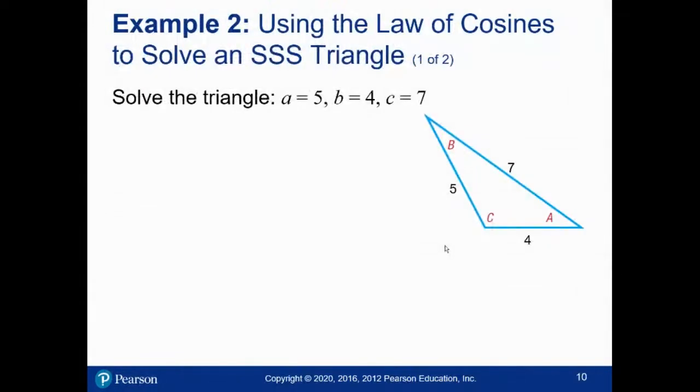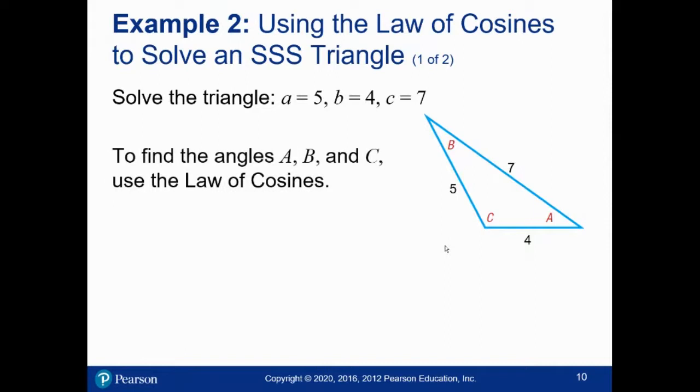All right, here's another example. Notice I don't have any angles. We're just given three sides, but since side, side, side is a perfectly legit triangle congruence, hopefully we can find all the missing angles. And we can. Use the law of cosines over and over again to find each angle. It doesn't matter which one you find first. They're all pretty much the same at this point.